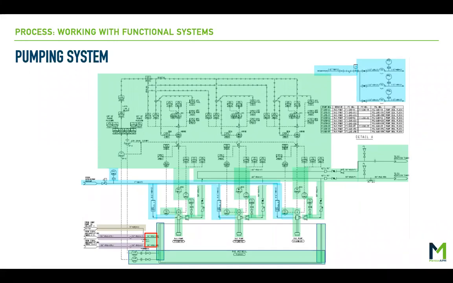What you'll also see is that there is this blue stuff, and the blue stuff actually is a seal water system. Well, this is really cool. When we're doing this analysis, we were talking about what happens if one of the pumps fails, or what the history has been and what the frequency of failure has been. And what was really cool is when we asked the question, what happens when the seal water system goes down? Oh, well, then the whole thing goes down.